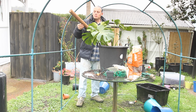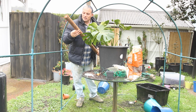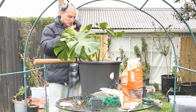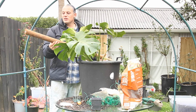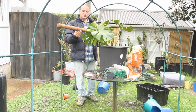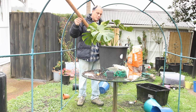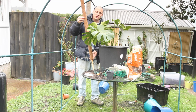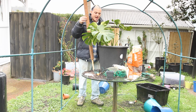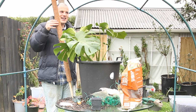Now these are a moss pole. It's actually a CoCoFibre. As you can see, 24 hours earlier, I soaked this in water. This has been soaking in a tub of water for 24 hours. This has absorbed the water and it's going to consistently be there for the aerial roots to attach to. So hopefully recreating that natural habitat that the aerial roots can attach to.